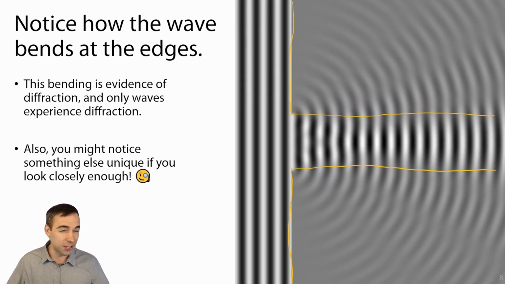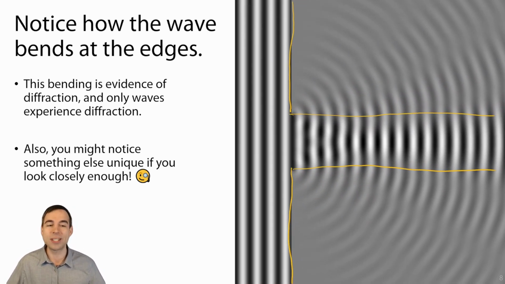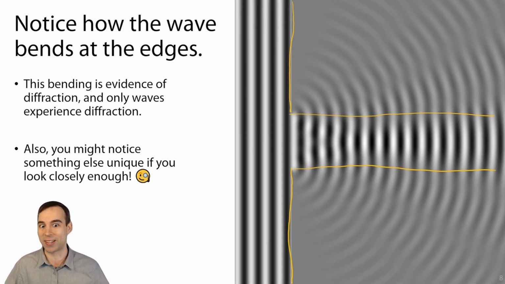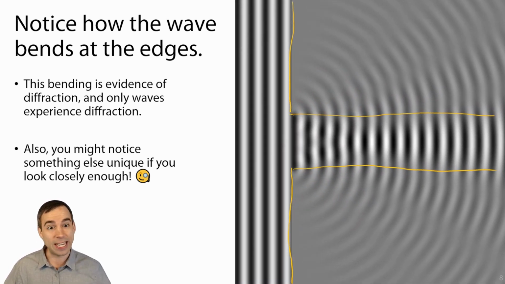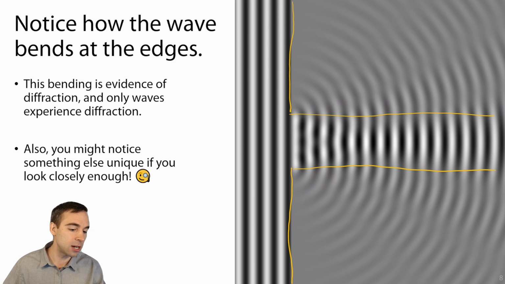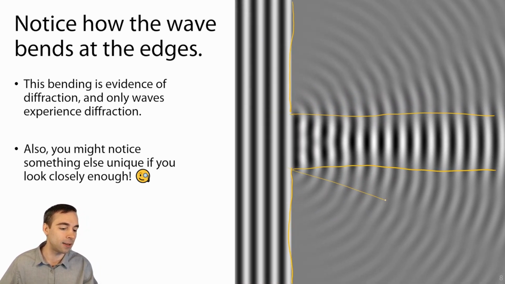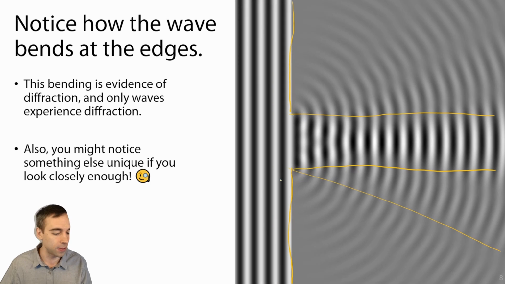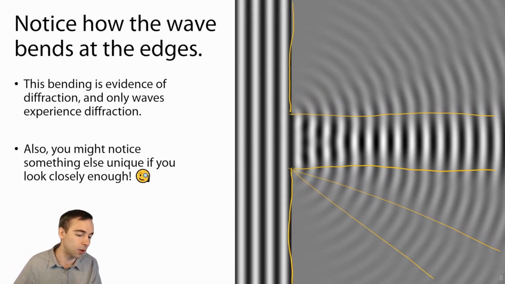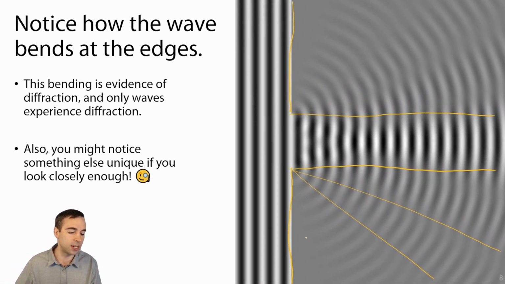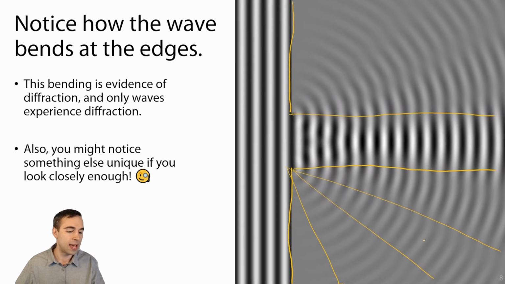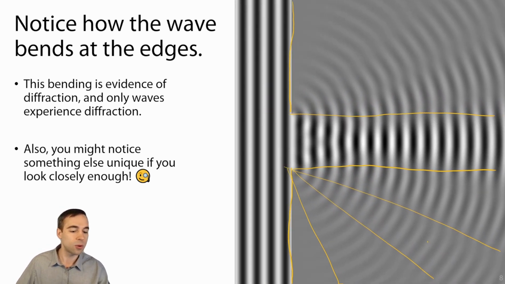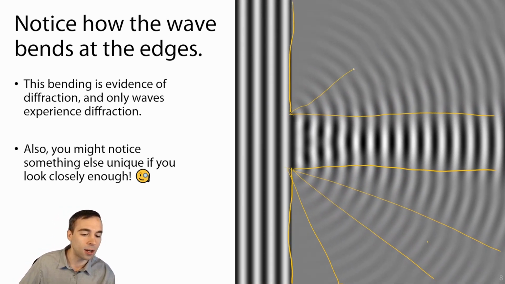Now, if you also look very closely, there's even something more unique about this pattern going on. For the keen observer, you will notice that there is a line along this pattern. Let's see, that feels about right. And maybe another line where there's only gray. There's no actual waves. And then there's larger waves not along that line, right?